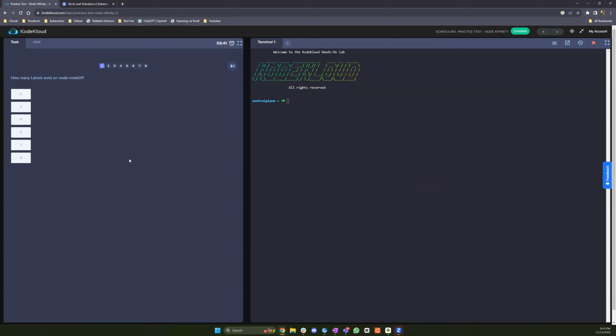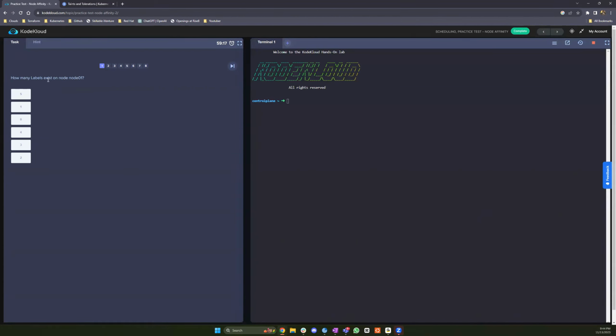With node affinities, you specify these on the nodes, and you're able to tell the node, hey, I want you to schedule yourself based on these policies. We'll get into that shortly.